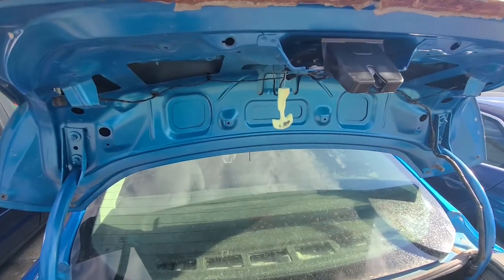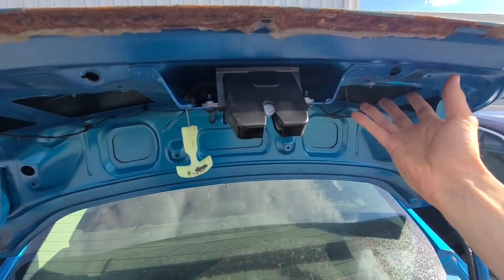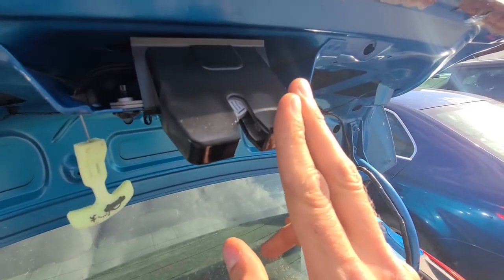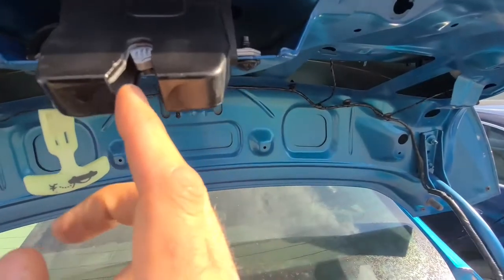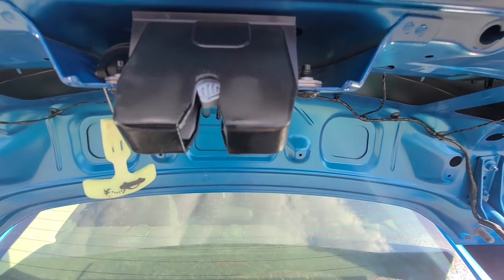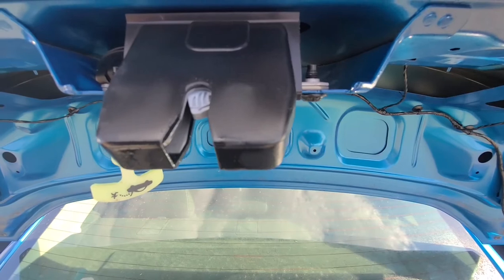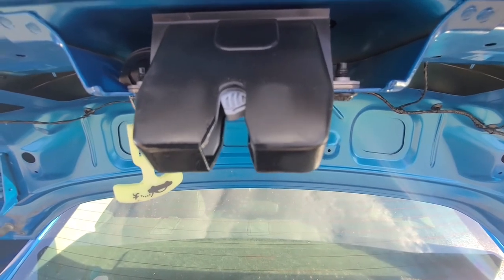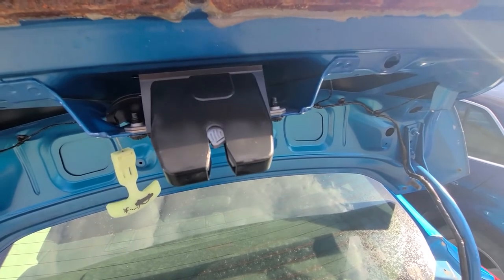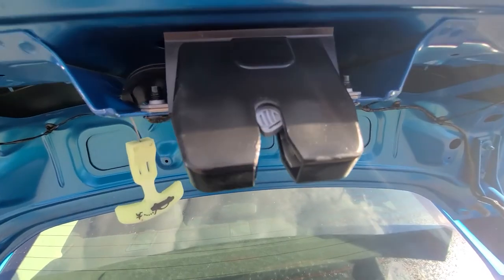Once you open your trunk, first just remove this cloth piece that's covering all this area. The first thing you can try is using WD-40 and really try to get deep inside here and lubricating it, and then try to slam and close this trunk lid a couple of times — like 5, 6, 10 times — and see if that helps. Most likely that will not help you, but it's the easiest thing you can try because it will take you just 2 minutes. But if that doesn't fix it, I will show you what will fix it.